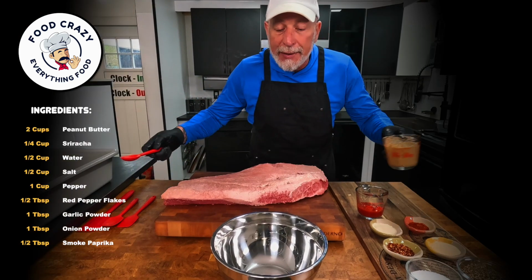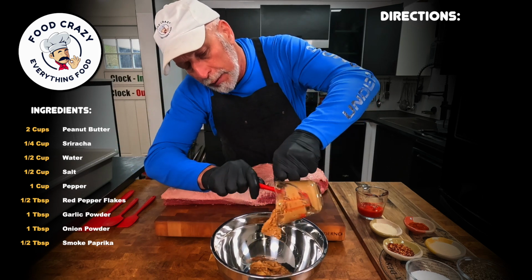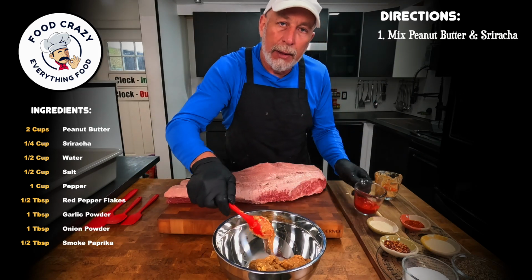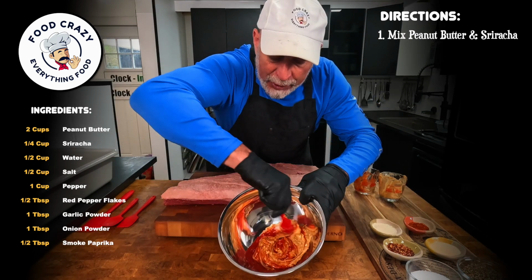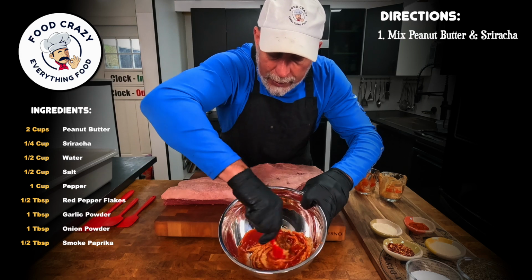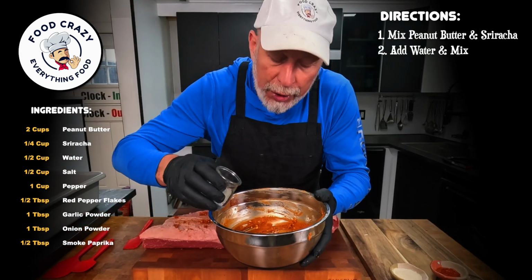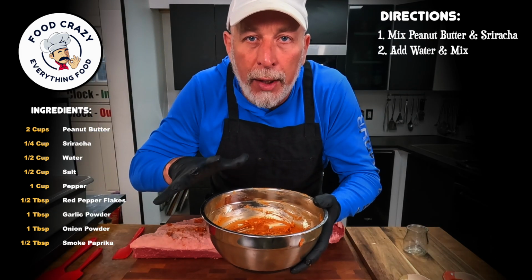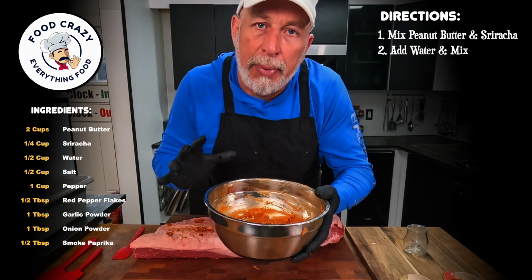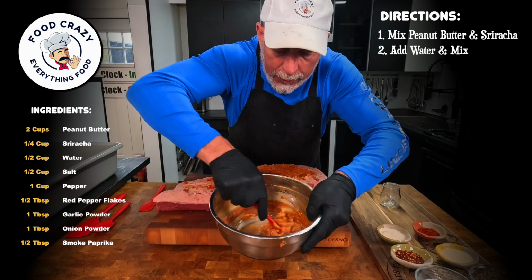So first, I'm going to take the peanut butter and put that in a bowl. And then I'm going to mix it with the Sriracha. Mix this up good with the peanut butter. After you have the peanut butter mixed up with the Sriracha, you're going to add water. This will make it a little bit creamier and help it stick to the brisket better. Now mix that up good after you have the water in there.